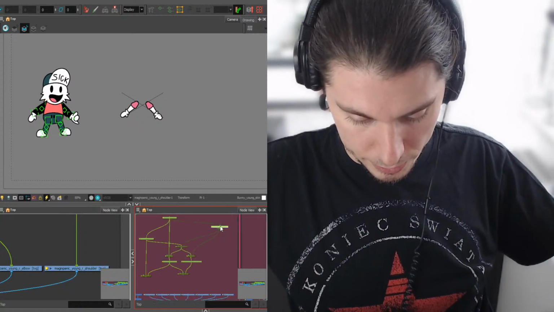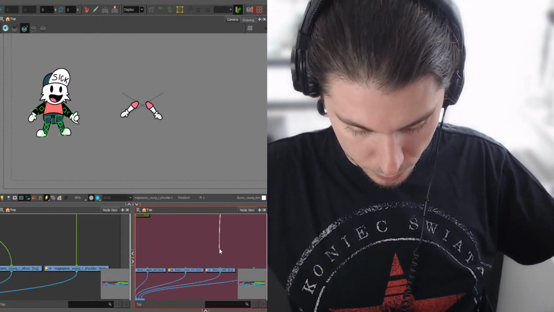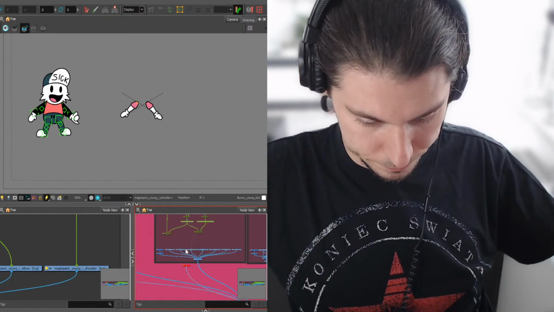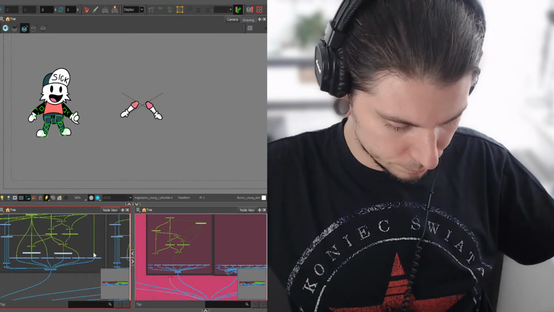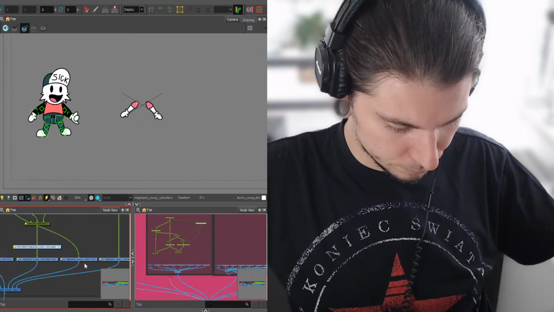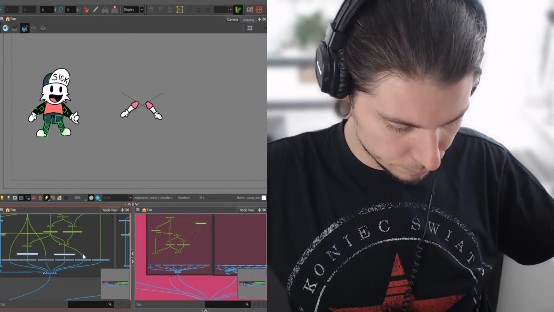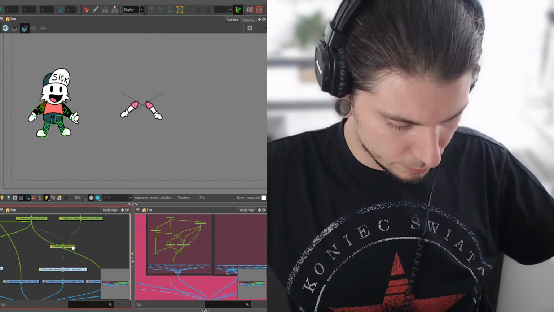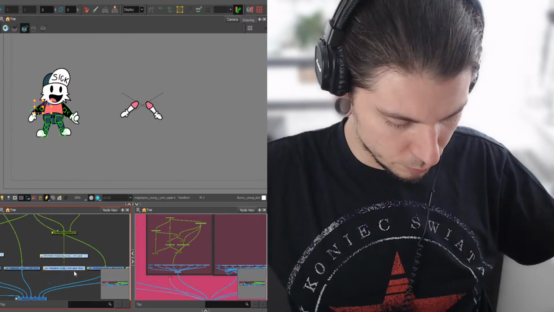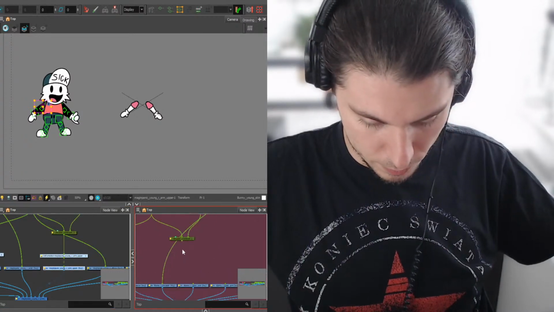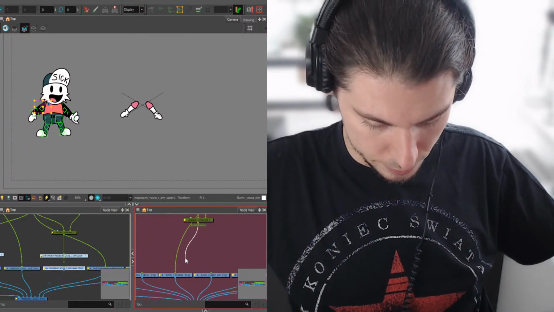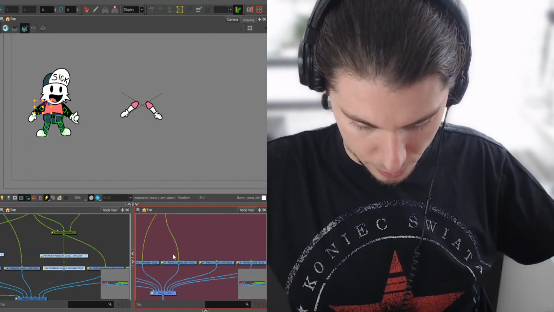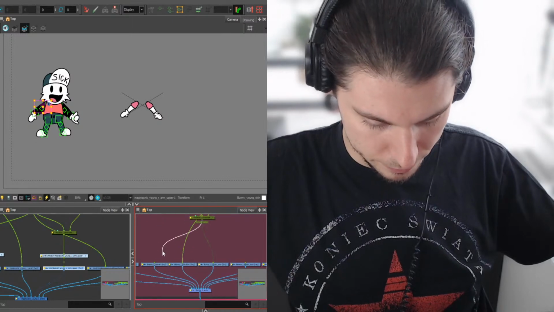Then this constraint is connected to the upper arm, and also the sleeve.